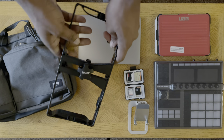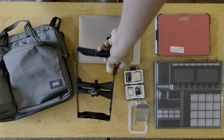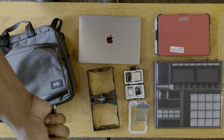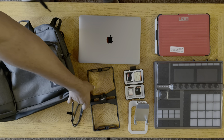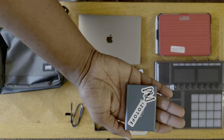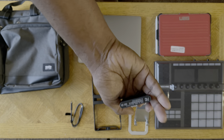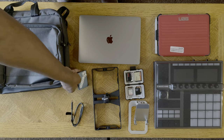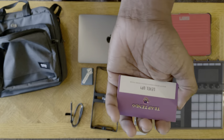I can even fit a camera rig — this is a Bower camera rig, pretty decent, not the best but still. We have wires for a hard drive. I have a Samsung T7 hard drive, 500 gigabytes. I roll with these Samsung SSDs — gotta go that way. And of course, business cards.